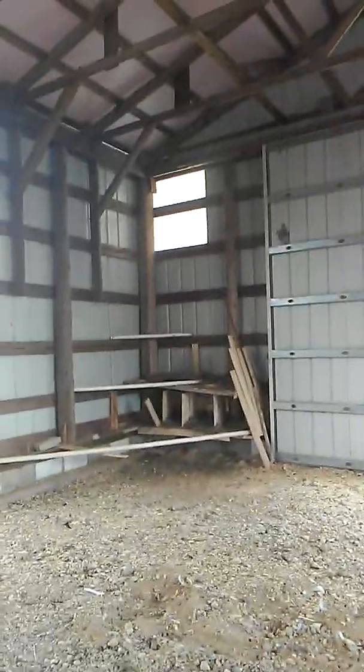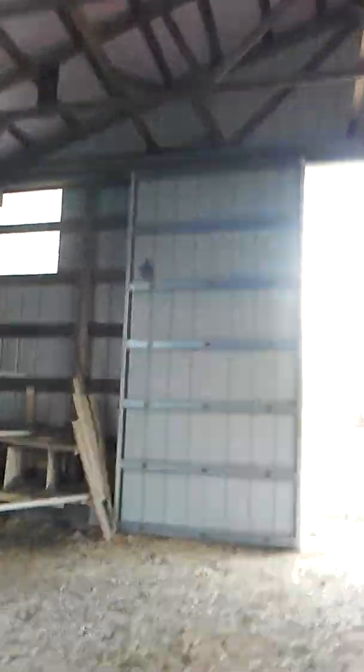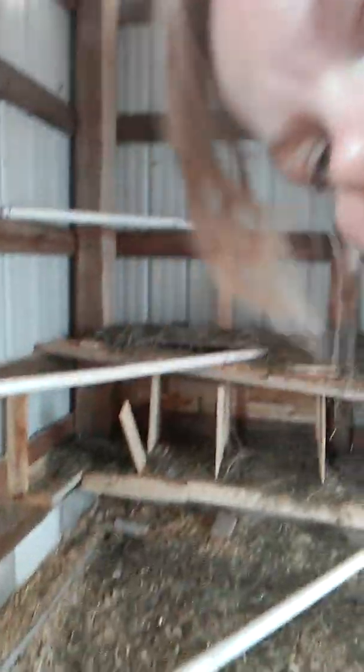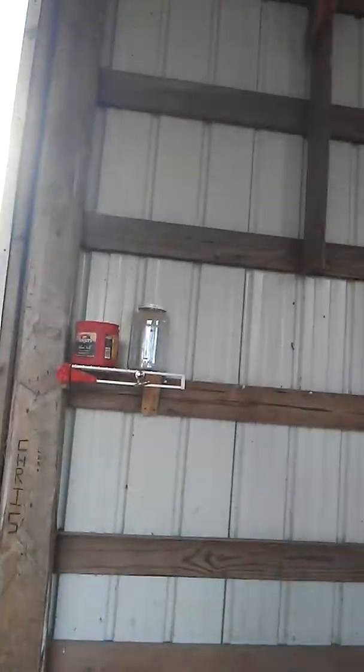Because all of the animals are out here in the barn, I took down the fence, so we have the chicken coop nesting boxes over there — a little redneck, but if it's free, you make it work. This cost us nothing. John put up a shelf for me up here so I can have corn to call the chickens in, or we use sweet feed for the goats to call them in.